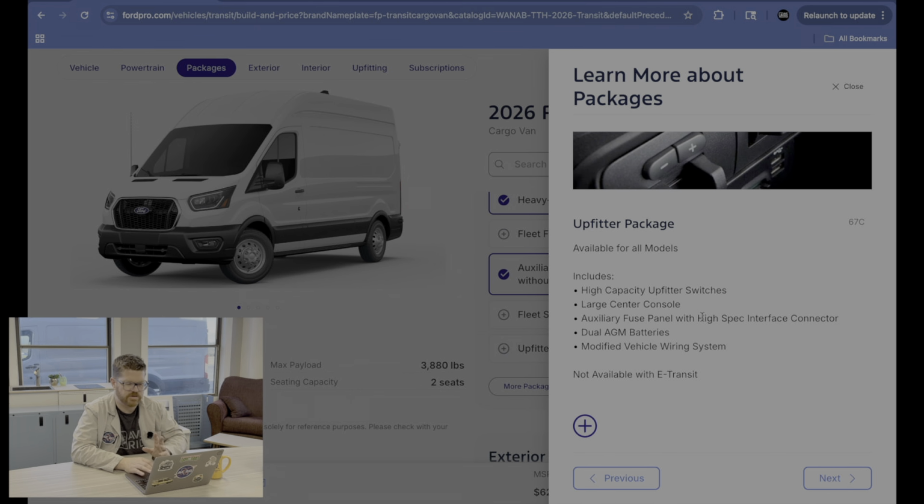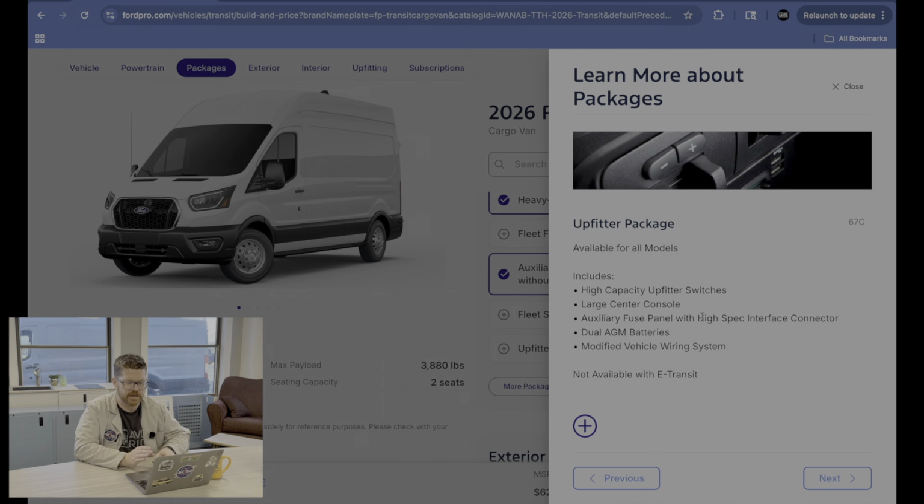So really, if you're choosing this, you're going to get 2 things. You're going to get the larger center console, and you're going to get the Upfitter switches in the front. The Upfitter switches are great, except that they run from the vehicle power. So if you're going to use those switches to run exterior lighting, a light bar on the van, maybe an air compressor off your vehicle, something like that, and you want to run it while the van is running, then I think those are really great and you should choose this package.